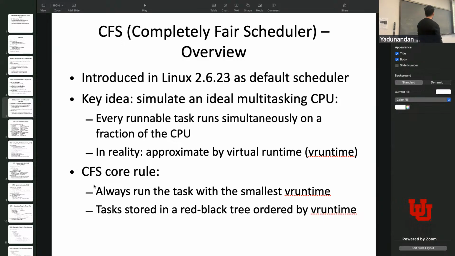Now I think we can look at a few examples of where it doesn't work. Yeah. Well, I still don't get it. So even if C runs for the entire slice. Yeah. Imagine just for whatever reason, its V runtime did not catch up with the other runtimes A and B. Will it run again or not? After it ran for the entire slice.